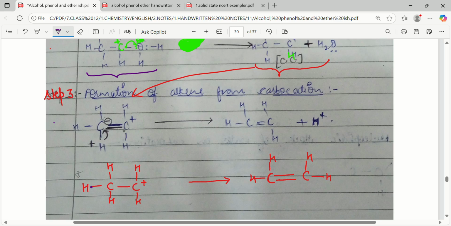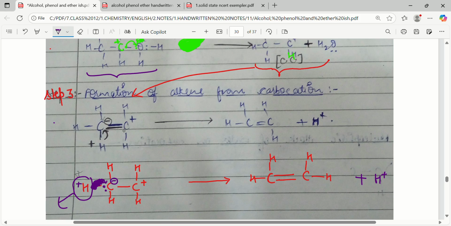Let's suppose this electron is of this H, and this electron is of this carbon. Yes or no? Hydrogen will lose one electron over to carbon. Since hydrogen has given one electron, hydrogen will have positive charge. Since carbon has taken this electron, carbon should have negative charge, right, Nikita? Yes, sir. So H positive is released in the form of a proton, which is being drawn by us on the product side.